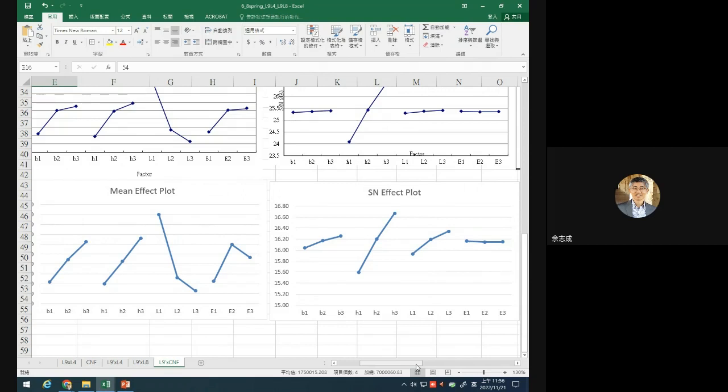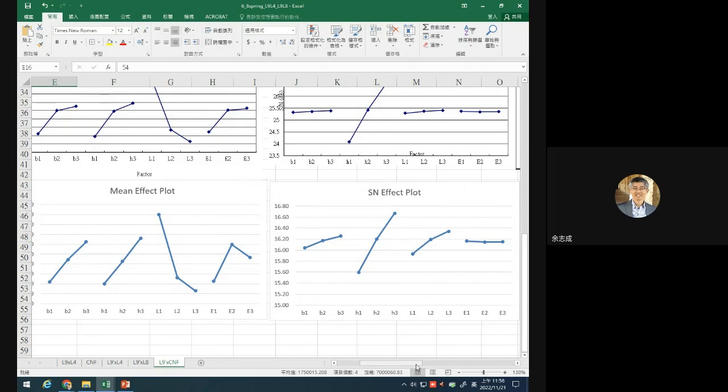It seems E is the best selection because no interference on SN, but some interference on mean. As I mentioned before, E is not a good selection because E, Young's modulus, is a discrete variable. It cannot be changed easily. So you will not select E. Next, you should select either B or L. Which one will you select?